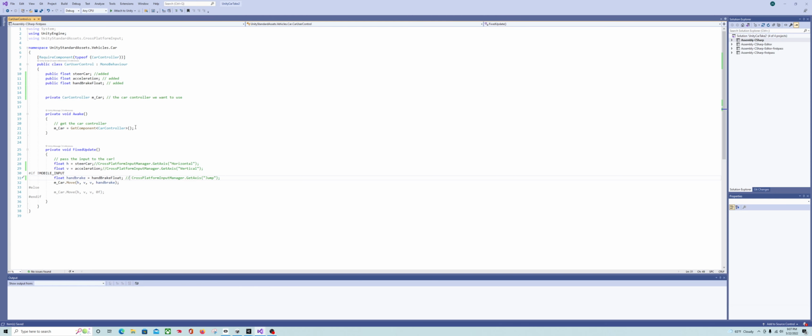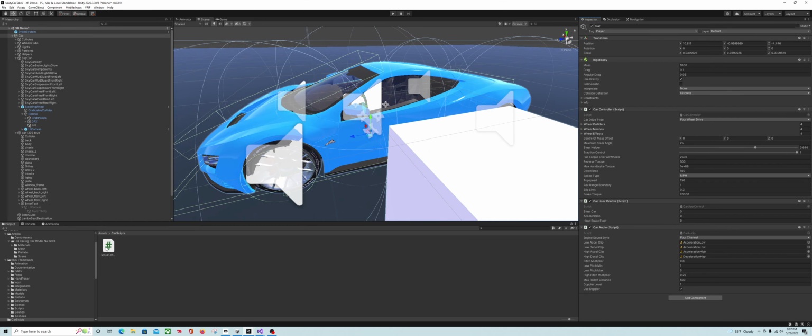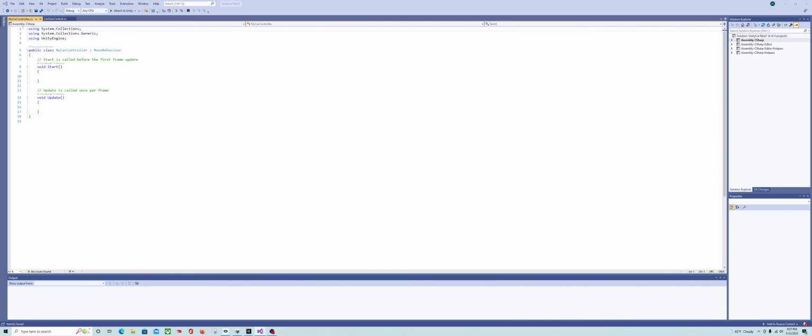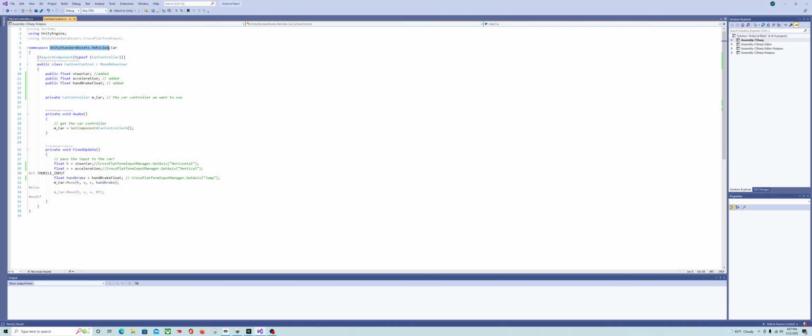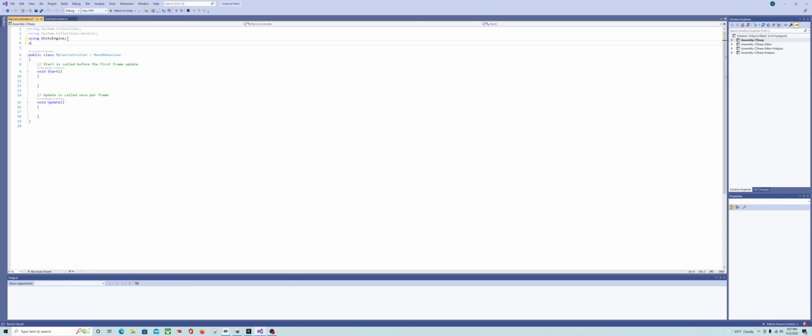Now we're going to go back into Unity and open up the script that we just made. And the first thing you're going to need is this namespace. So we're going to copy this, and once we add this namespace over here, we'll now have access to this script, so we can manipulate this script from this script. And then under this, we're going to use using B&G. The reason we're using B&G in here is I'm going to use B&G's input system, the VRIF framework input system, for our controls.